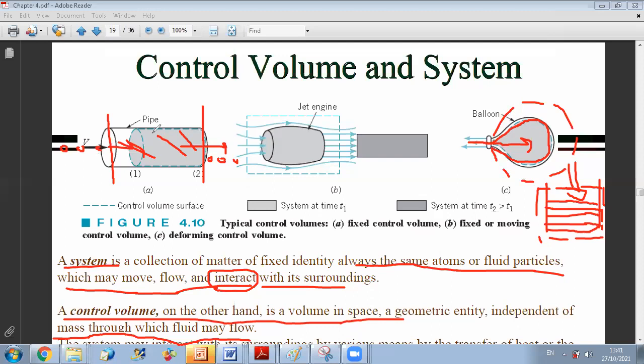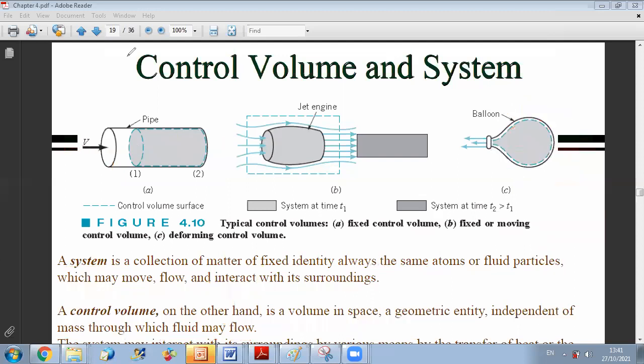And the same for my system, because whenever you have a compressible fluid, you might have a change in volume while the mass can remain the same. Okay, so for both system and control volume, you can have change of the geometry with time, but the basic point is that for the system, the mass will remain the same. It's the same mass and the same particles. While for the control volume, I'm considering a certain space of interest, and I will see what is coming in and what is getting out of this space.